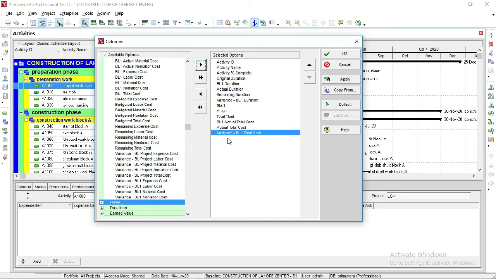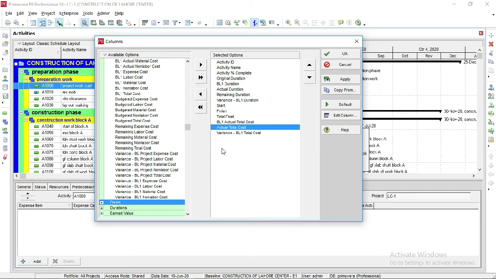This column will tell us the difference between our baseline cost and our actual cost of the project after execution. How much was the difference? This will tell us our performance.